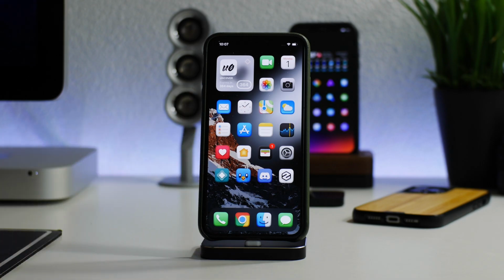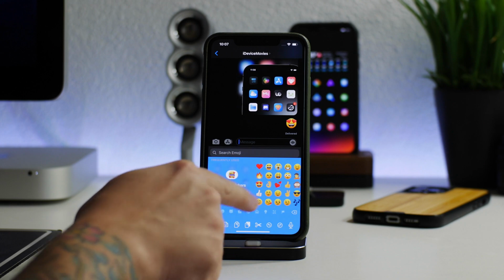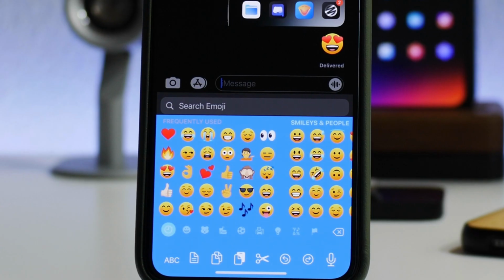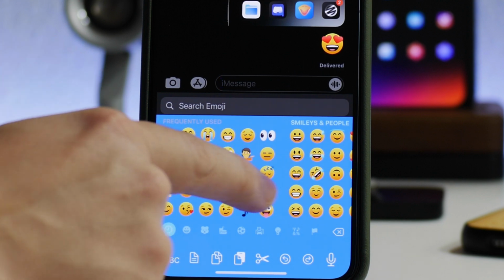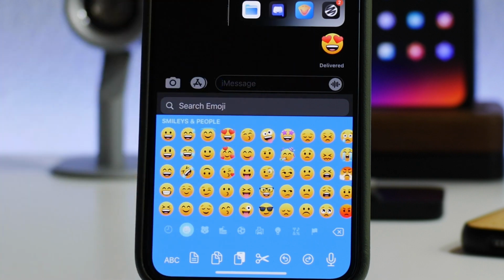I'm going to show you guys how to get JoyPixels on iOS 14. If you guys don't know what JoyPixels are, they're basically alternative emojis for your keyboard. They look a little bit different than stock. Basically, they replace the stock emojis, and they have a more punchy, vibrant, cartoony look, and I think they look really, really cool on iOS 14.